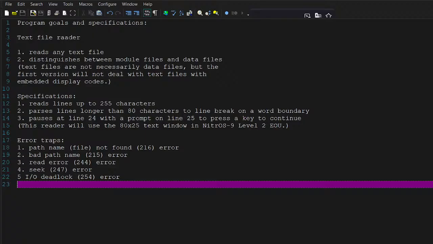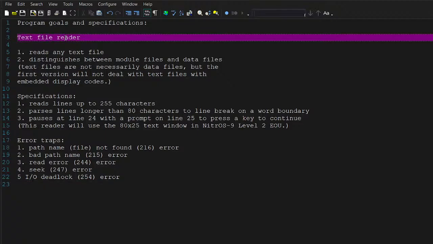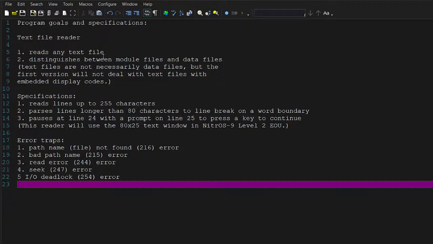Okay, here we go. I'm going to start by listing the goals and specifications I've laid out. The program is going to be a text file reader. The first goal is that it reads any text file anywhere on the system.